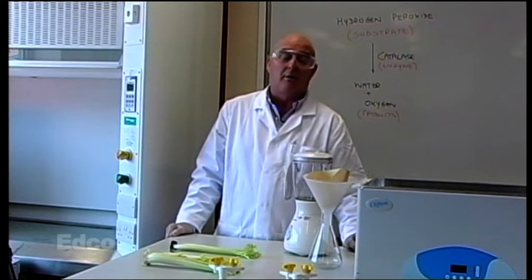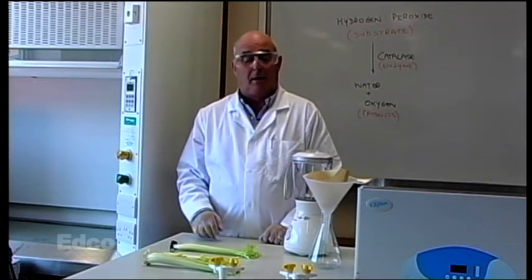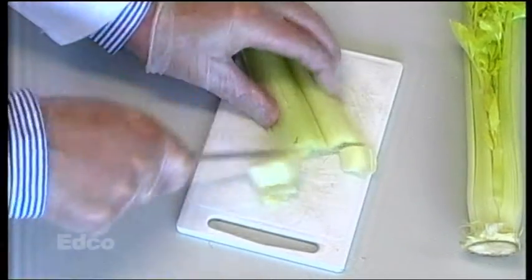Living things produce a very nasty chemical called hydrogen peroxide. To break down hydrogen peroxide, the living things have catalase. So catalase is the enzyme we're going to use. We'll use some celery, and to get us some enzyme, we'll chop up the celery.